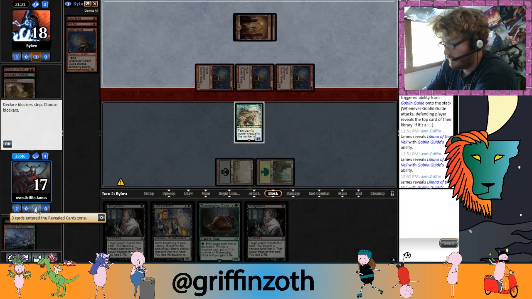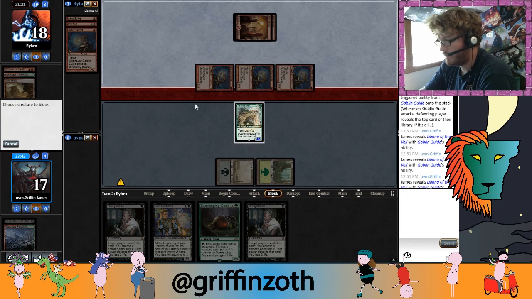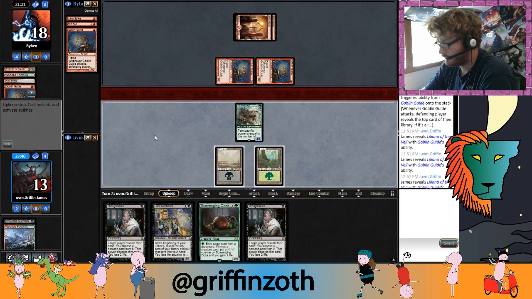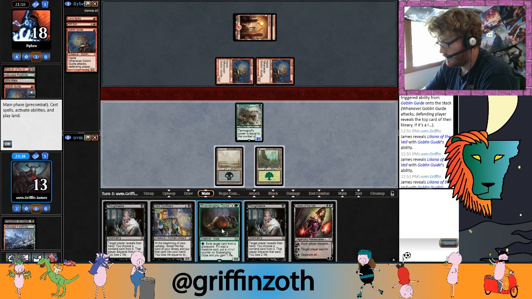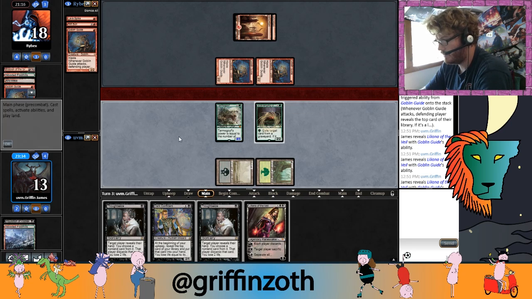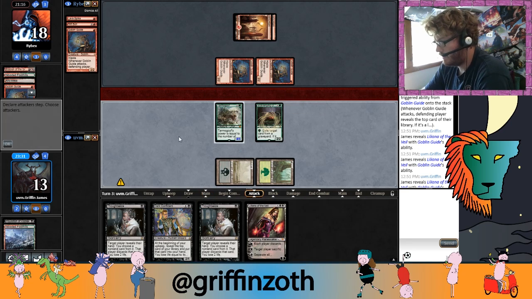3 cards into the revealed zone. Are they all the same Lilion of the Veil? They are. Let's block a Goblin Guide. So that makes our ooze better because now we've got other creatures we can snag. Not attacking clearly.